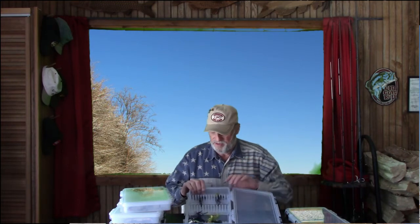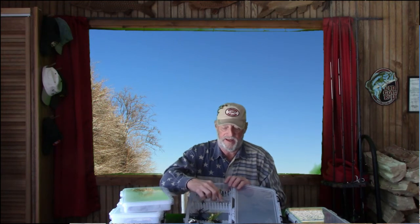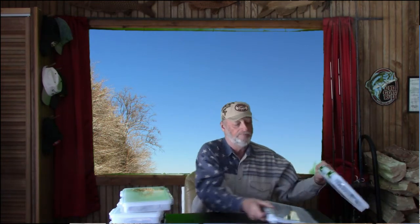The buzz baits, same basic style, just a little bit different way to hold the buzz baits. Technically, what do we got? 1, 2, 3, 4, 5, 6, 7, 8, 9, 10, 11, 12. I got 12, put 12 spinner baits in a row if I wanted to. But let's go back to the same idea. I don't want to have too many of anything in the box. I'll put most of the stuff behind my seat.